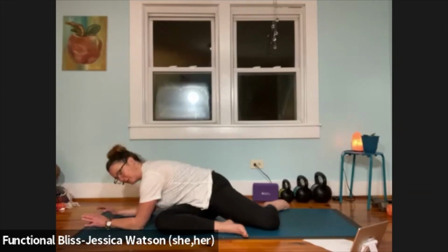Take a quick moment to notice if you picked up tension in your legs, your inner thighs, or your feet. Can you let those spaces soften?